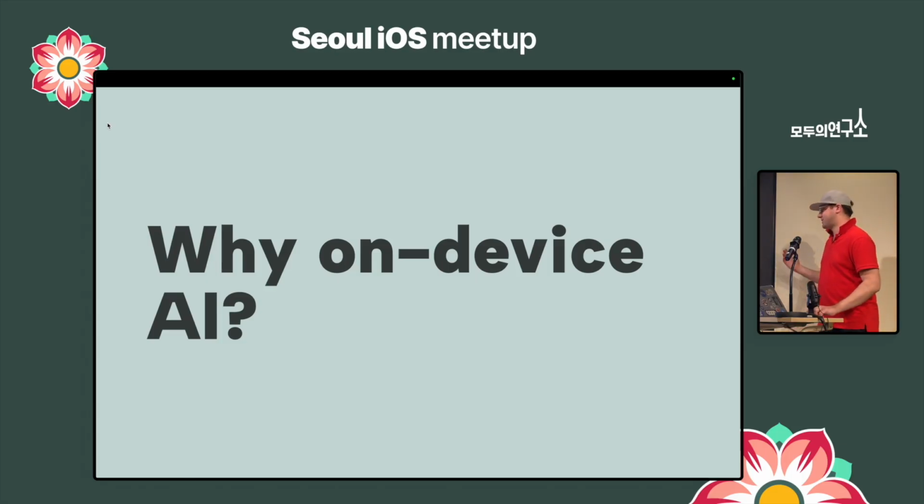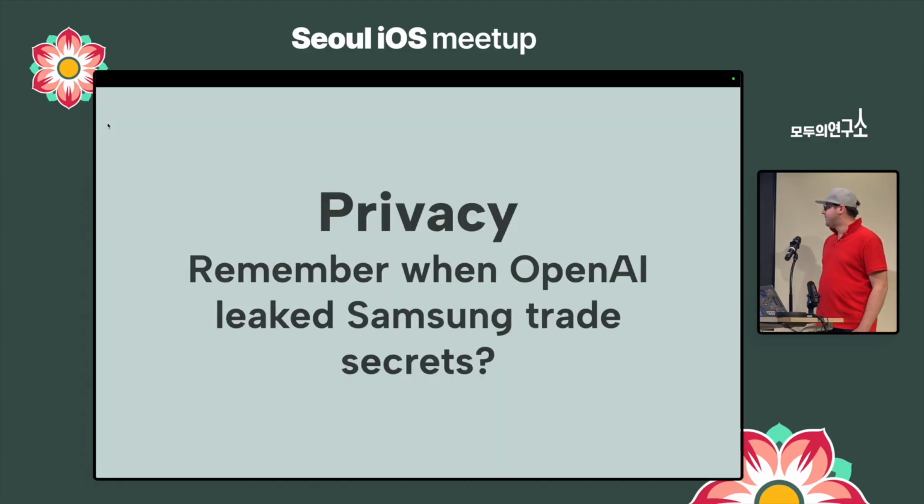So why would you actually do this? We already have the Anthropic APIs and OpenAI and stuff. But there are actually some companies, mine is one of them, that really do care about user privacy. There was a funny incident in retrospect right around the time when ChatGPT started getting popular. I think this was a year and a half ago or something. Samsung employees were using ChatGPT heavily, and at that time OpenAI was very liberally mixing user inputs with their training sets and ended up accidentally leaking some Samsung trade secrets.